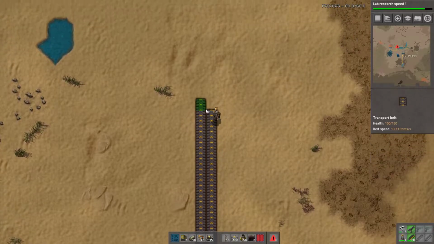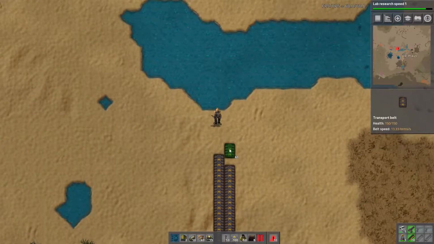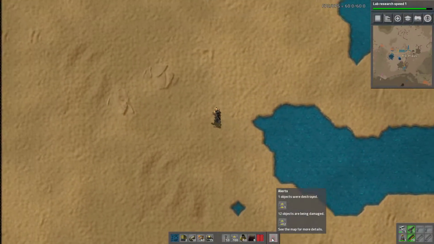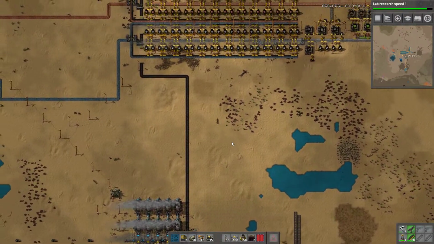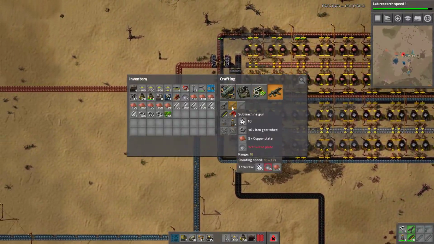Now I'm dragging two belts worth, because we're making a belt in a bit. Really? We're under attack. There we go! The sound didn't go off until something actually got destroyed. That'd be about right. Did we ever make a machine gun? No.